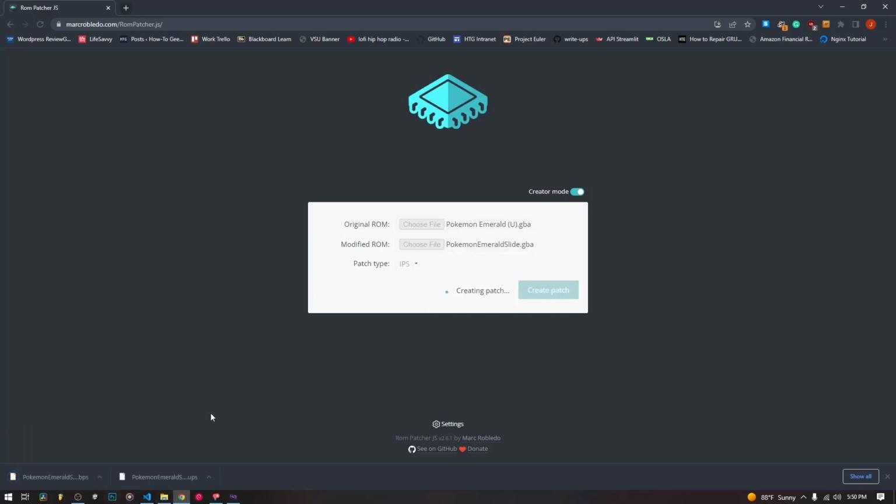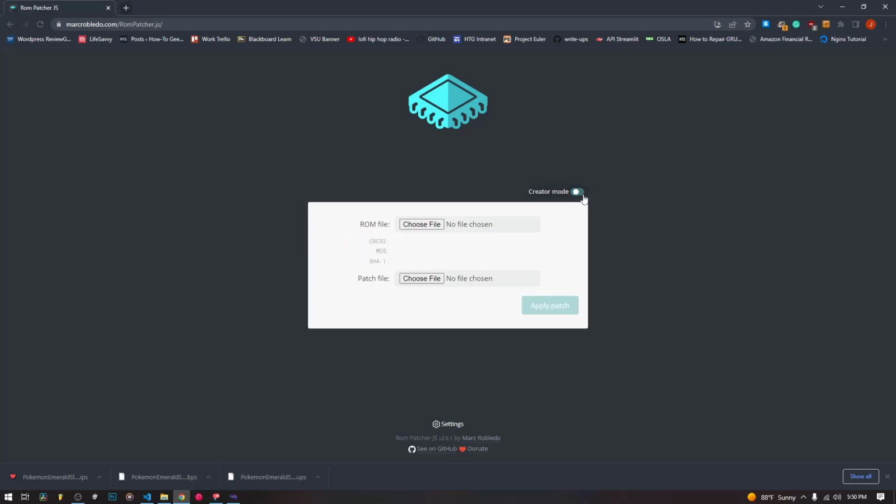And there's three patches, and you can share those patches and not have to worry about sharing an actual GBA file, a full ROM, and getting sent a letter from Nintendo telling you to stop. I mean, they still might do that, but you don't have to worry about it as much. So anyway, that is how to create a patch for your game.